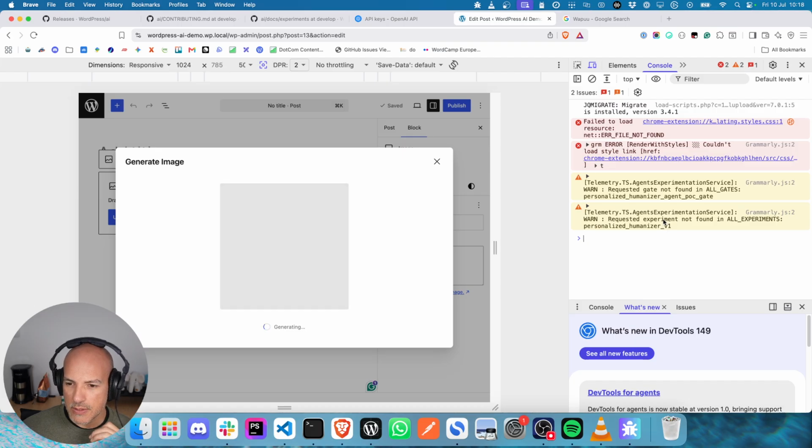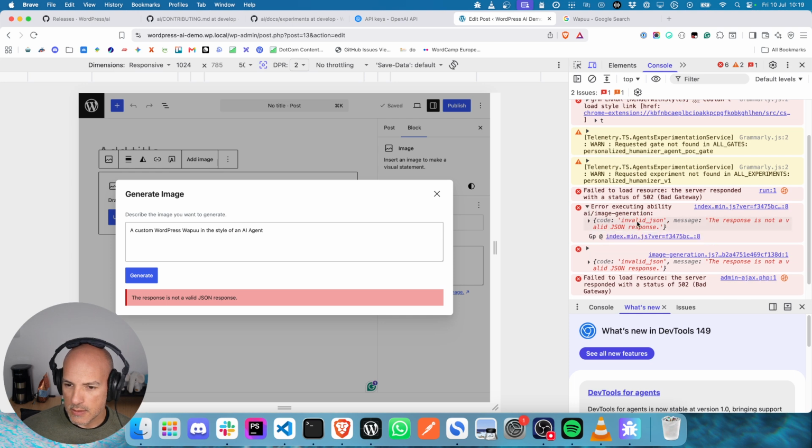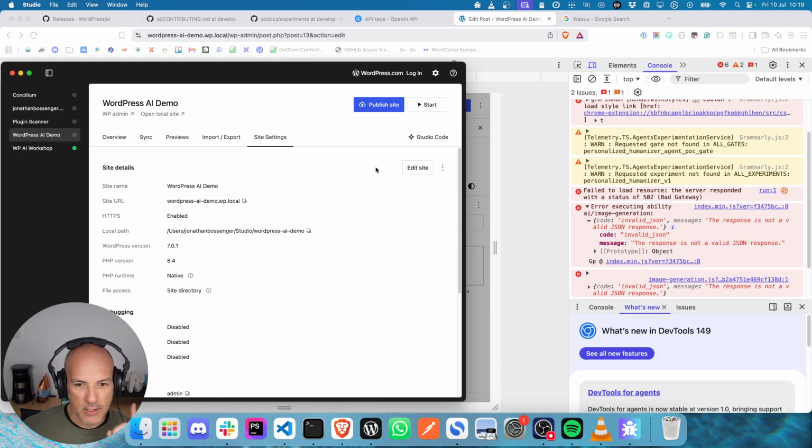Probably won't, because I didn't start the console before I did this. Okay. Error. There. Okay, so image generation is getting an error. The response is not found in JSON. And then if I go back to Studio, my site has died.